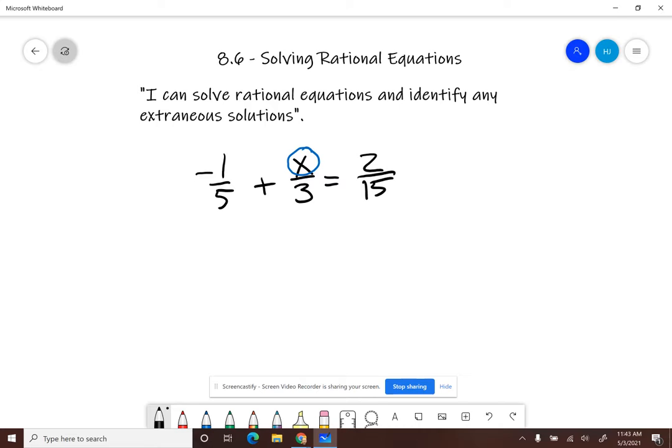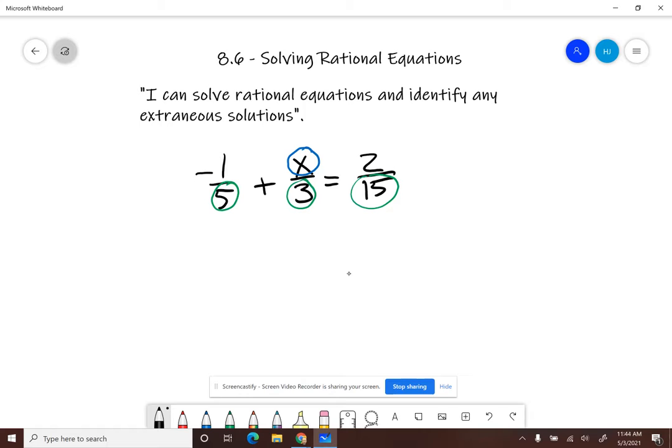What I want you to think about is, one way I could tackle this is if I could multiply by a common denominator, then it would clear all of my fractions out. Because remember, a fraction is nothing more than a division problem. I've got negative 1 divided by 5, x being divided by 3, and 2 divided by 15. If I could undo those through inverse operations, it's going to clear all of these fractions. Let's think about our denominators: a 5, a 3, and a 15. What's a common denominator between 5, 3, and 15? Obviously, it's 15.